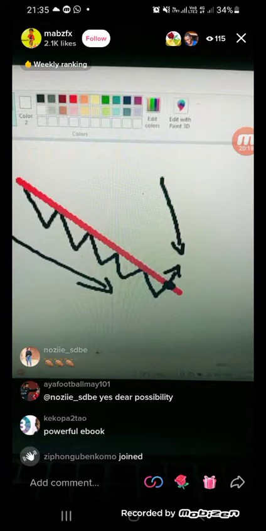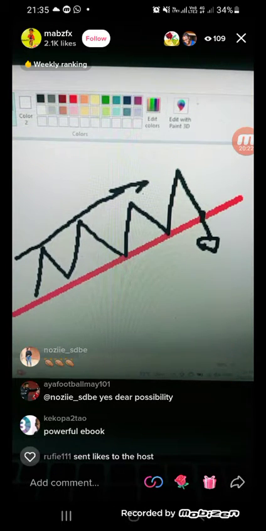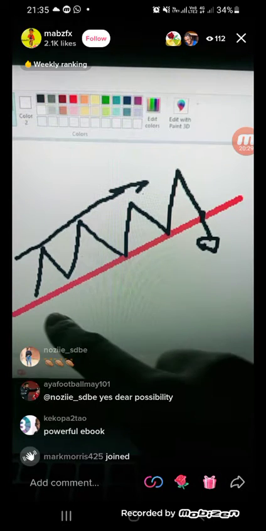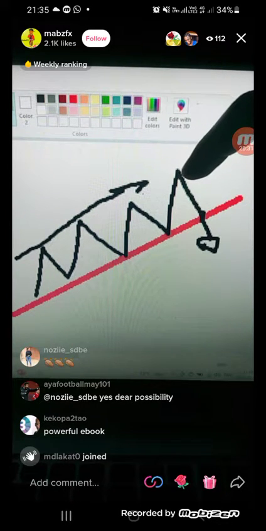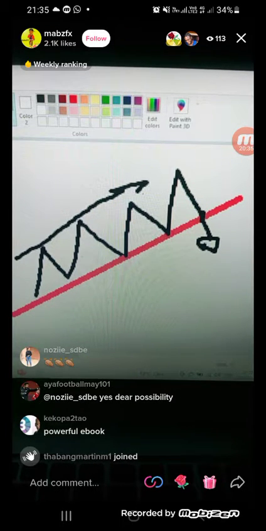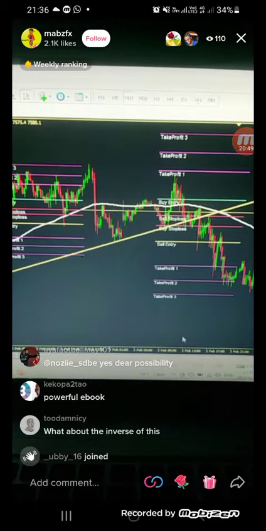So this type of picture right here, guys, hold on. This is the one that you need to focus in on if you're going to be looking for sell trades. There needs to be consistent pushes to the upside with the trend line. And then if you see the market break out of that trend line, that's telling you in your head, no, wait, I have to look for sells. And then if it aligns with what our system is telling us, then we can actually get into the trades. That gives us confidence, because trading is all about confidence, guys.